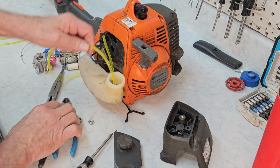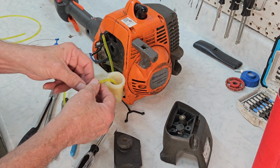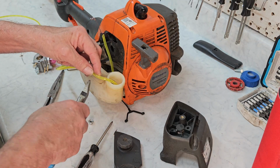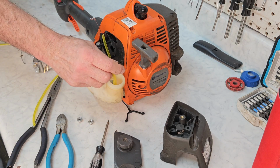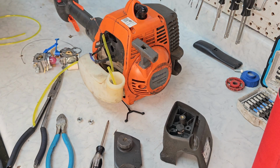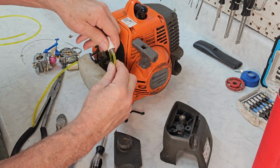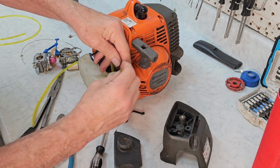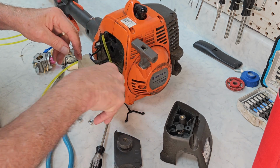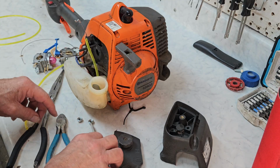Okay, that should do it. Now we're going to guesstimate what it'll take to put it on the bottom of the tank here. You don't want it to be too long, you don't want it to be too short. On this one, that should do it. Strap on a brand new fuel filter and toss that in. And you'll look at it before you go any farther. Make sure she's laying on the bottom of the tank, right where you want it.